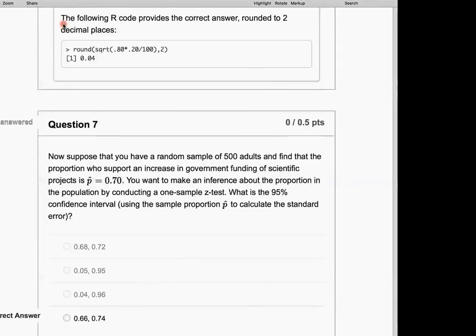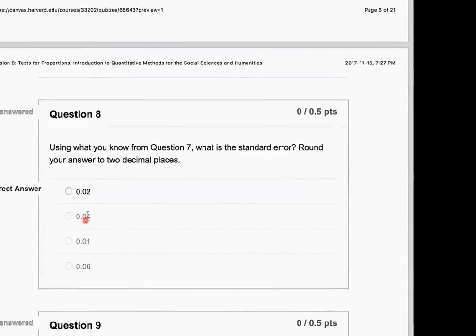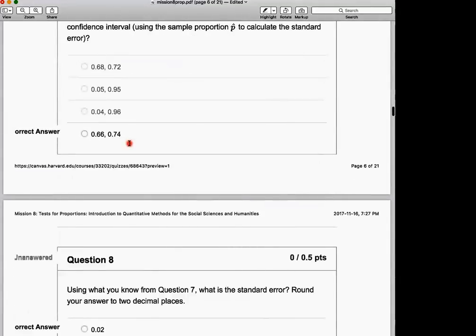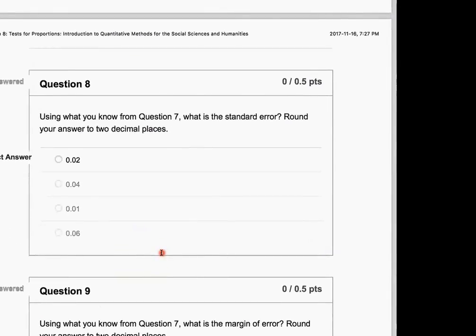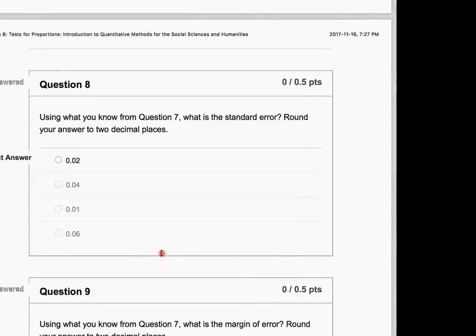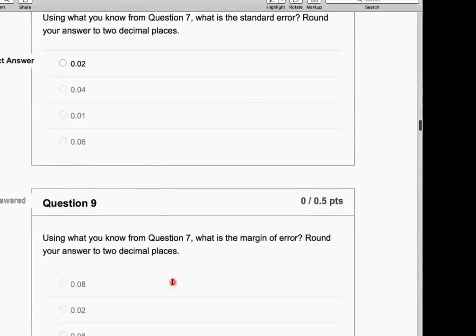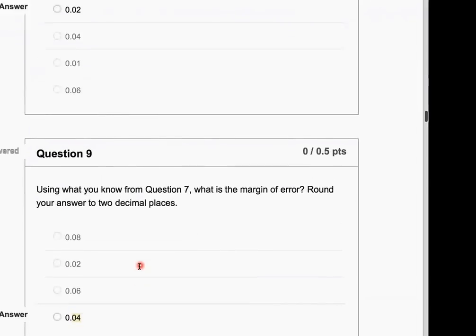And I don't know if there's anything else that's warranted here to emphasize, except that for this 95% confidence interval, just use that same equation that you used before and then change the sample size. For question 8, we want to know the standard error. Again, on your way to answering question 5 about the 95% confidence interval, the standard error is what should be around 0.02. And the margin of error, here we see that question creeping up, is actually double the standard error. So it should be pretty easy.